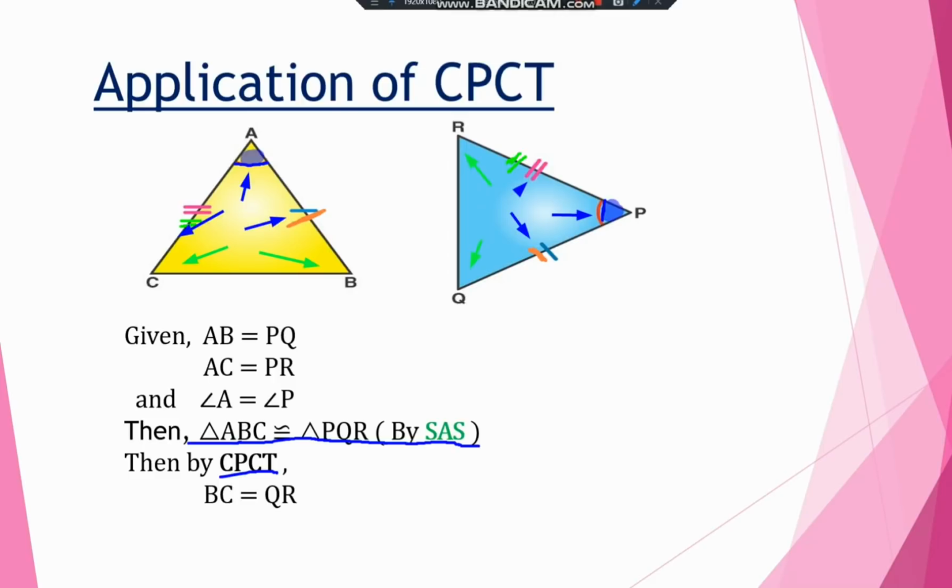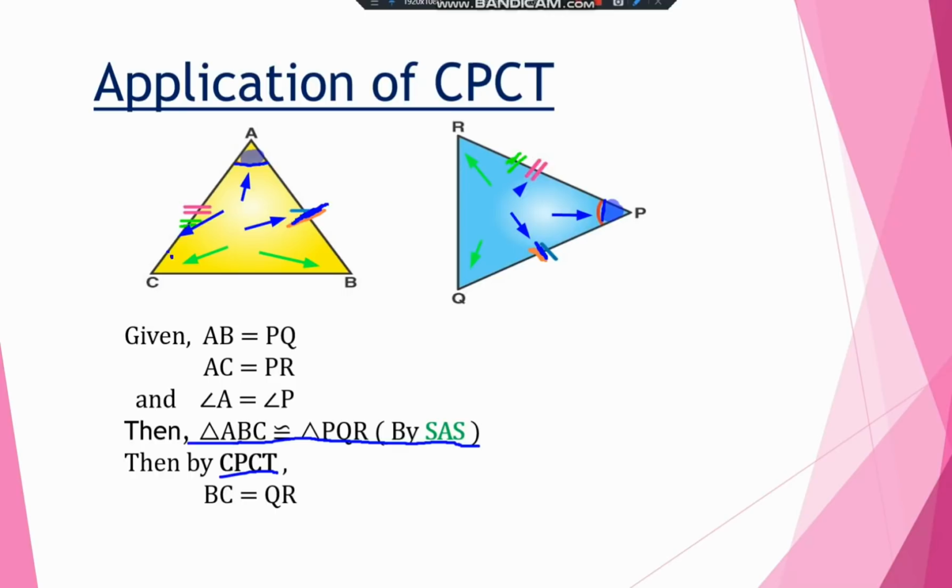Now this is a very important point which I am going to tell you: how to identify which two angles will be called corresponding and they will be equal. So you have to understand this very well. Now identify the side, this side is equal to this side which I am highlighting, that means AB equal to PQ. So angles opposite to them will also be equal and they will be corresponding angles. So what is the angle opposite side AB? The angle opposite side AB is angle C.